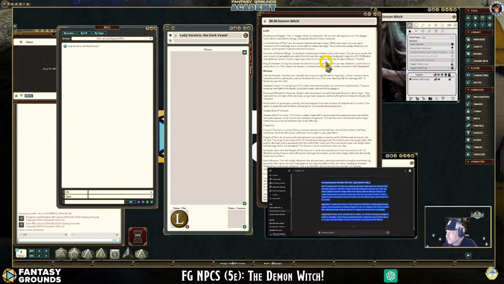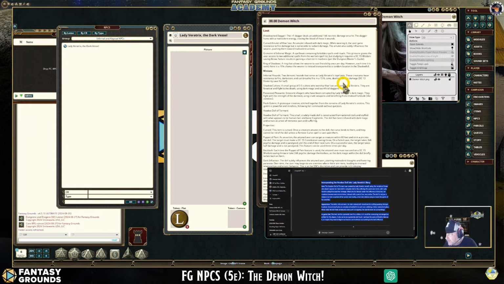There's a Grimoire of Infernal Magic. It's a spell book with rituals and spells. It says that you have to make a DC 15 Wisdom saving throw, or you suffer short-term madness, which I think is kind of a cool touch. And with the Ring of Shadows, you can cast invisibility once per day. However, each time it's used, there's a 10% chance that you will instead be transported to a random location in the Shadowfell, which I think was kind of a cool thing. It would be kind of hard to play that. I might lower the chance to like 5% out of 100.